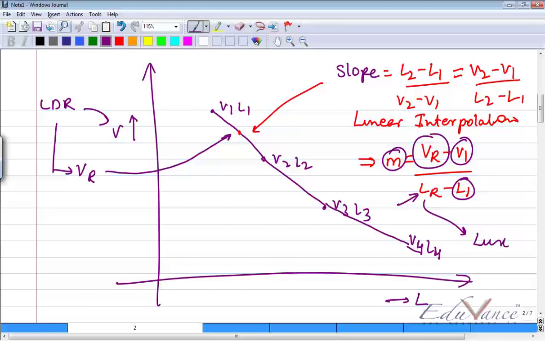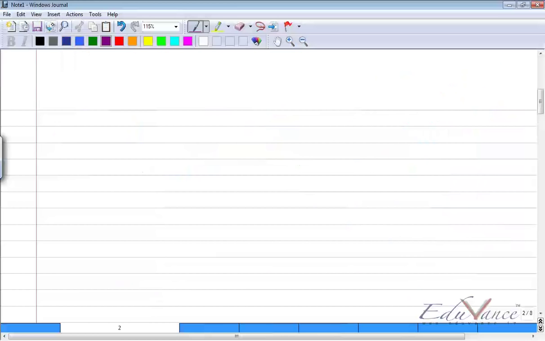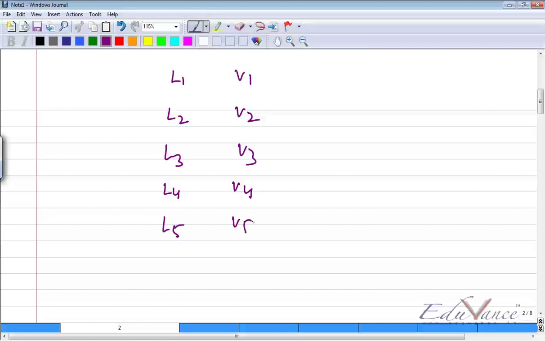So if I view this from a tabular perspective, I have L1, V1, L2, V2, L3, V3, L4, V4, L5, V5. I'm just taking this example with 5 data points. Once you can understand with 5, you will definitely be able to do it up till 10.